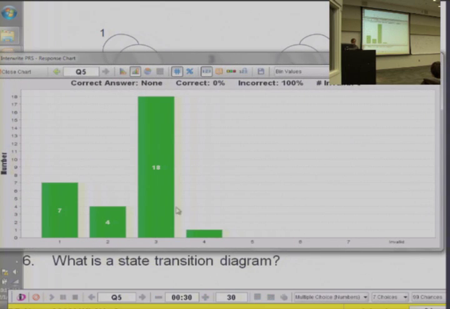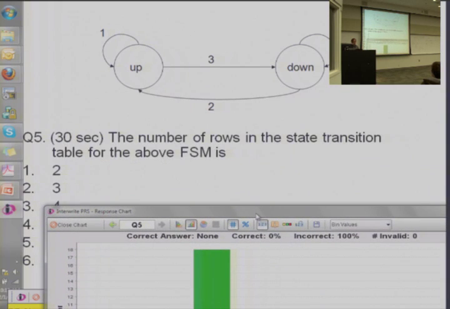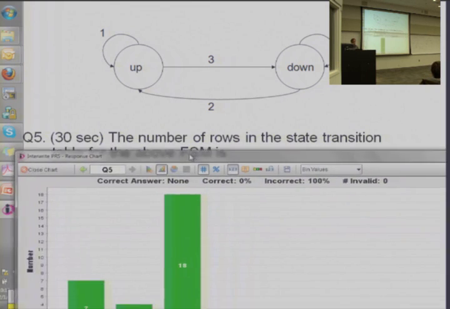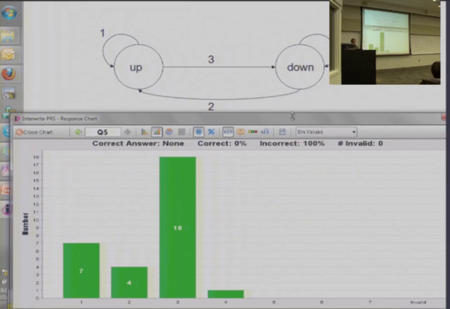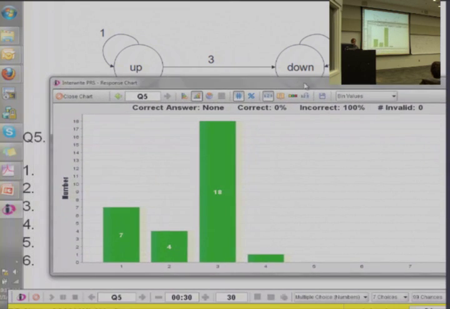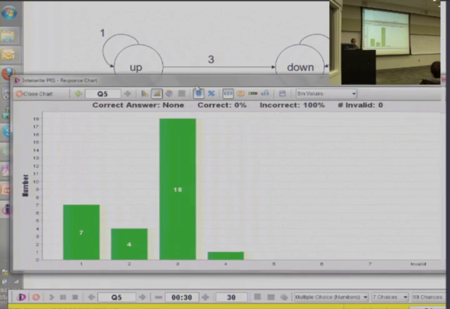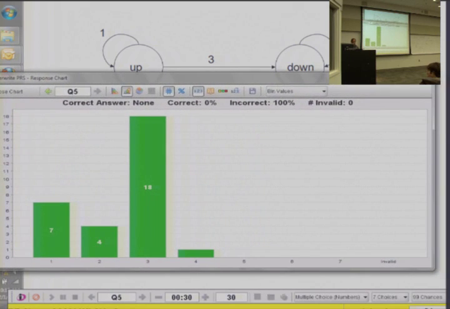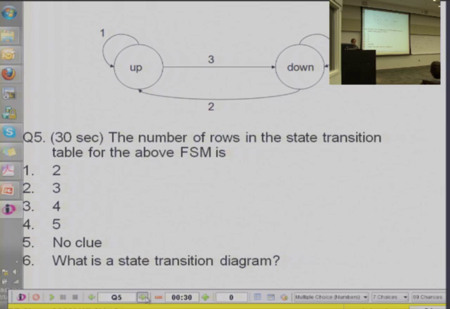All right, so most of you have the right answer. Basically, the number of state rows in the state transition table says what is happening in the current state, what the input is, and what the next state is, and that is the number of transition arrows that you see here. So you have 4 transition arrows, and those are the number of state transition entries that you're going to see in that table. So the right answer is choice number 3, which is 4 entries in the table. Okay, let's go to the next one.